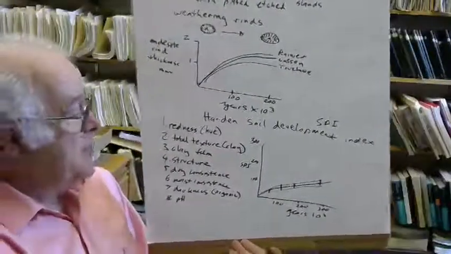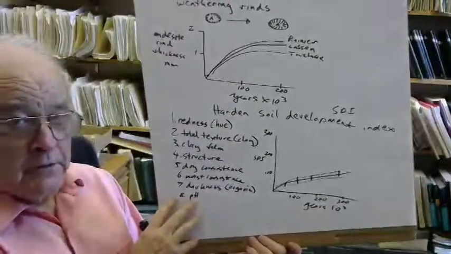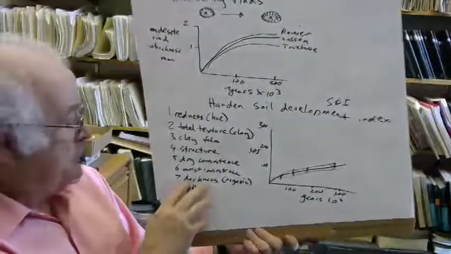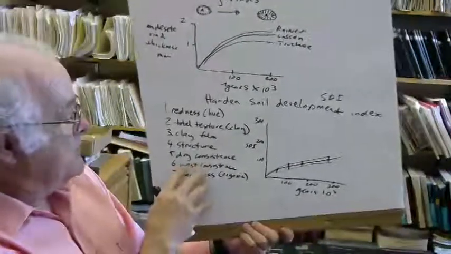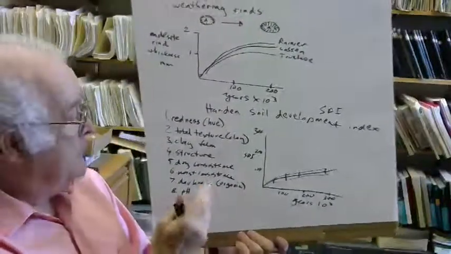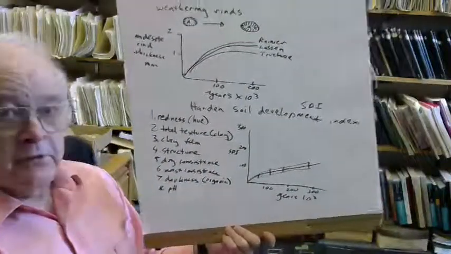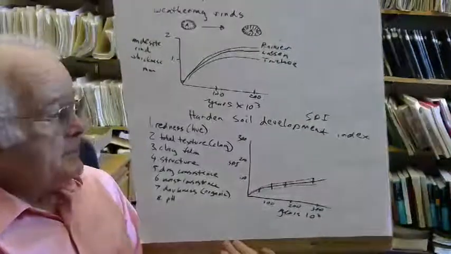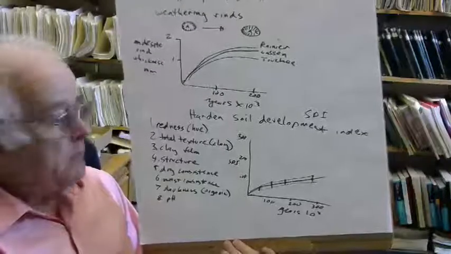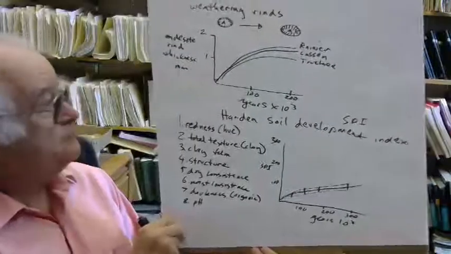Quite useful. For paleosols, not so good. pH is a problem. As soon as the soil is buried, the pH goes wonky. We lose most of our organic matter to burial decomposition. Moist consistence and dry consistence are not too meaningful because it's now a rock. So we're just left with half of the values. Nobody's really tried it with paleosols, something like this, but I think it's kind of a useful and productive way of looking at soil development with paleosols as well.